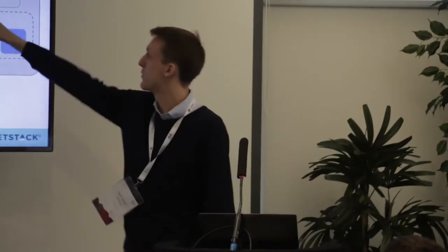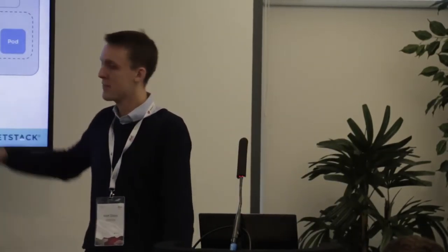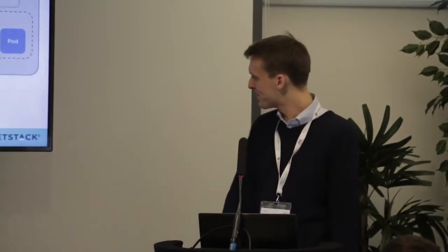So effectively, it's responsible for talking to the Docker engine and saying, I've just had a request, I need to put this particular container on this node, go do it, and give me the details about the container so I can wire it up. It's also got this thing called a kubeproxy. We'll get to this in more detail, but this is about making sure that we can make these containers addressable, but also routable as well.